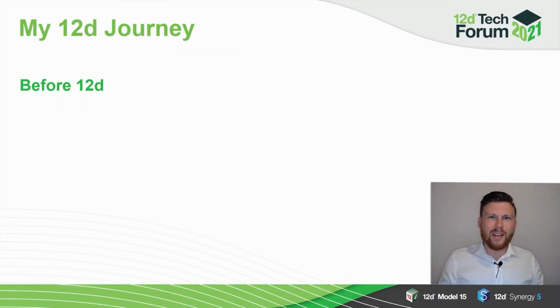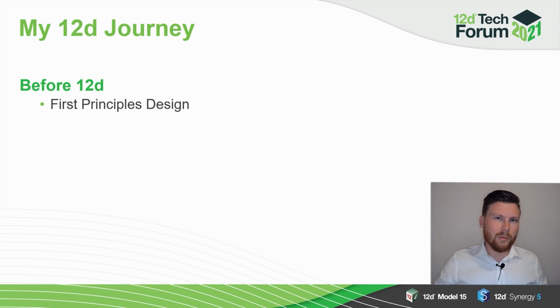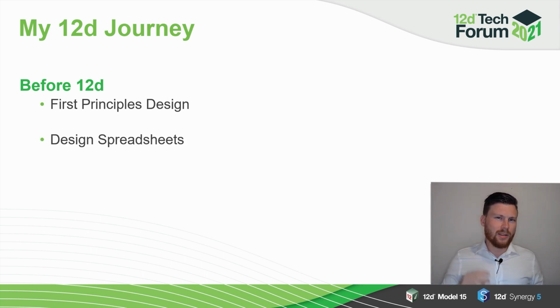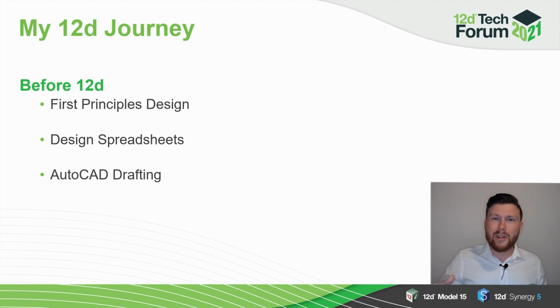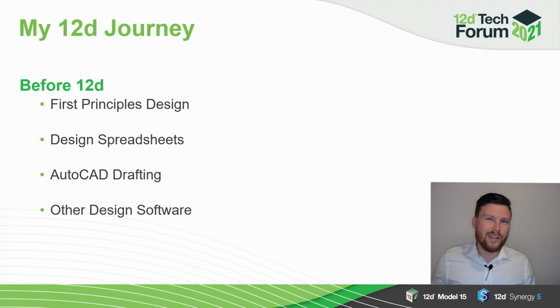So like I said, I've only been at this for 5 years, and I can still remember what it was like before 12D and what my first impressions were. Before 12D, I did a lot of things from first principles, hand calculations. I did a lot of design spreadsheets. I'm an engineer, so of course I love Excel. I learned how to use AutoCAD and how to draft things in that sense. And I worked with a lot of other design software, certainly software that in my opinion wasn't as good as 12D, so I can appreciate the differences between 12D and some of the other ones out there.